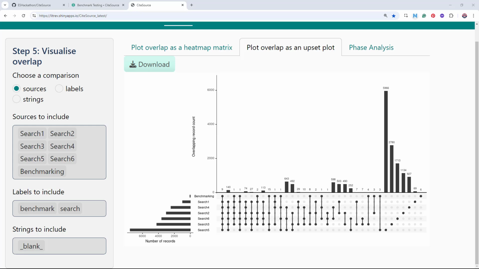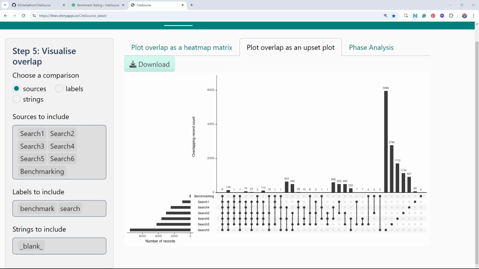Another decision a researcher might make in this case is to drop search number 4 and search number 6, as each of those strings don't contribute uniquely to the discovery of any benchmarking articles. And so while the data backs up that decision, there might be also more to consider. For example, if the benchmarking articles are biased for any known reason, or certain search strategies were employed with an understanding that the benchmarking data may not accurately reflect their potential contributions, that might be a reason to keep that. Maybe there's some geographic region that search focused on.